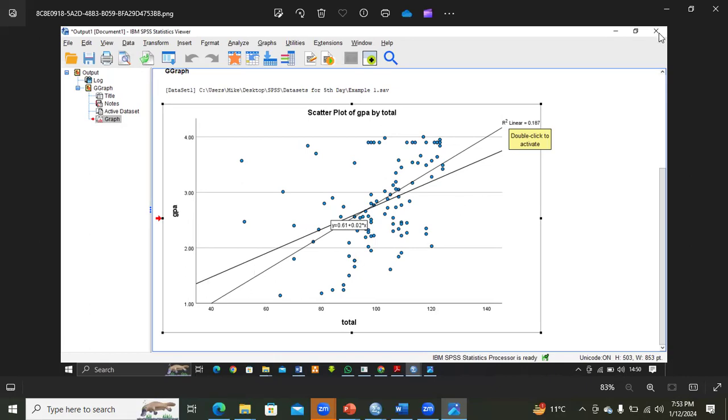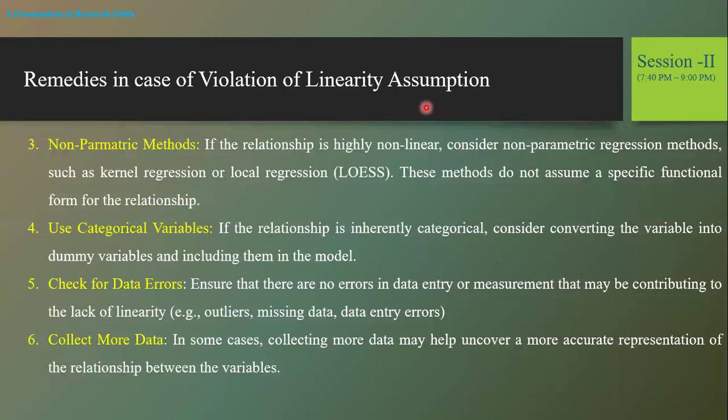And this is perfectly and positively linear and very strongly linear. Yes. All right. If someone has checked the relationship between percentage and GPA, please let me know. Or you can also share, like Michael has shared, the screenshot in the chat box. You can also share.